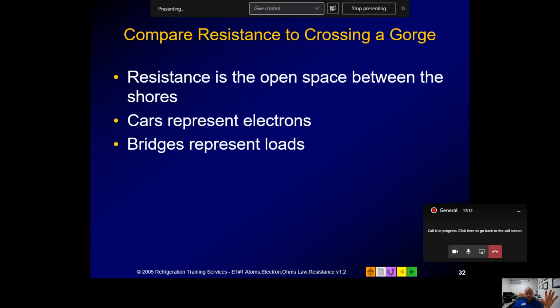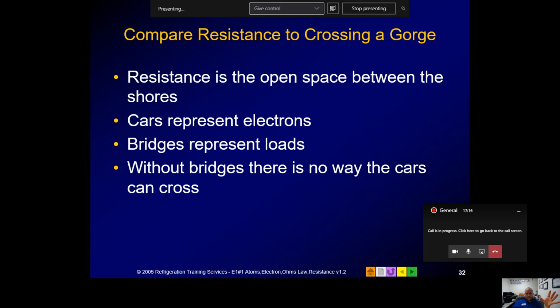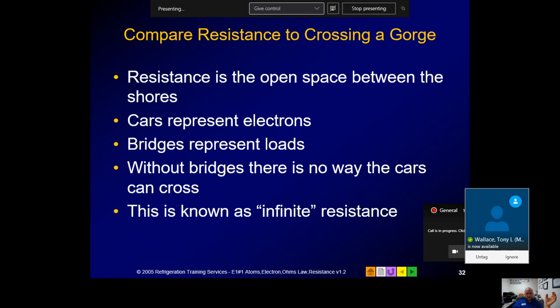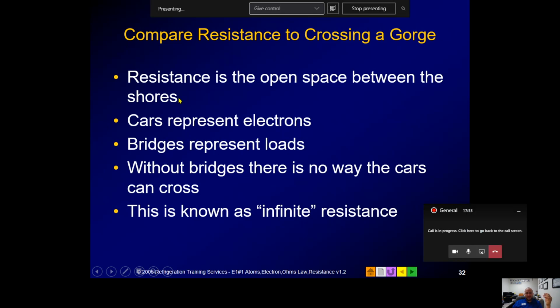All right, so here's where your terminologies get a little bit weird, and I mentioned these earlier. Mentioned OL and zero and all that. So let's kind of summarize this. Sometimes this is confusing. Sometimes it helps people make sense. So yeah, I'll throw it out there and you can take it as you want. So resistance is the open space between the shores of this picture.